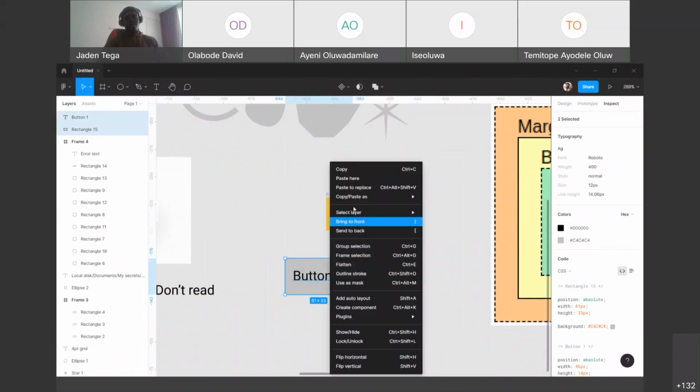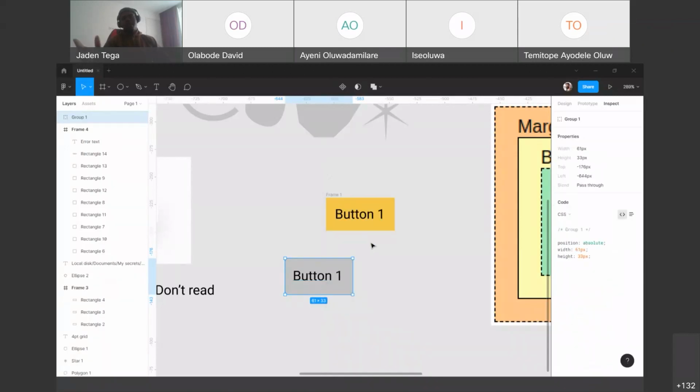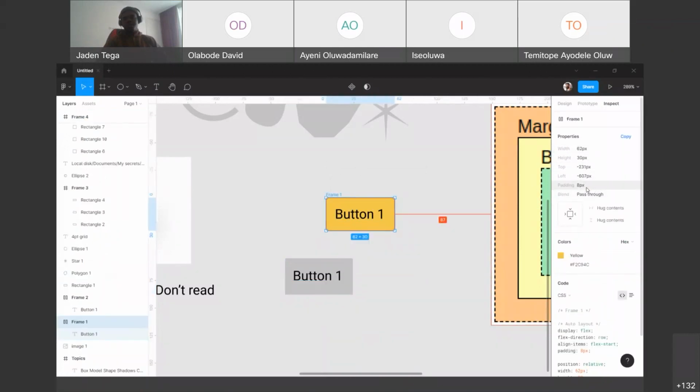So right click and choose group selection, which is Control G. It's fine as a button, but as you can see, it doesn't show me the padding.